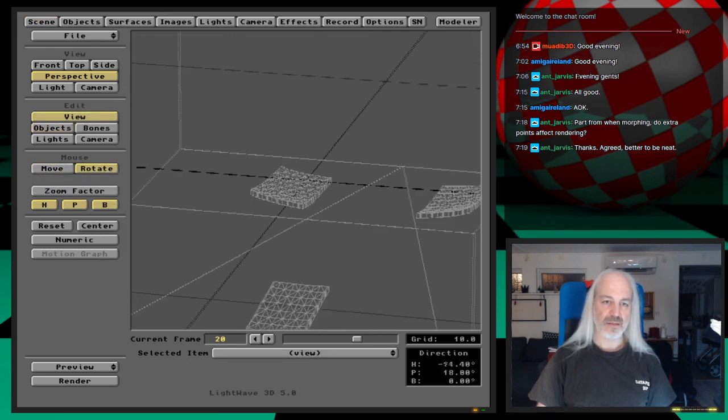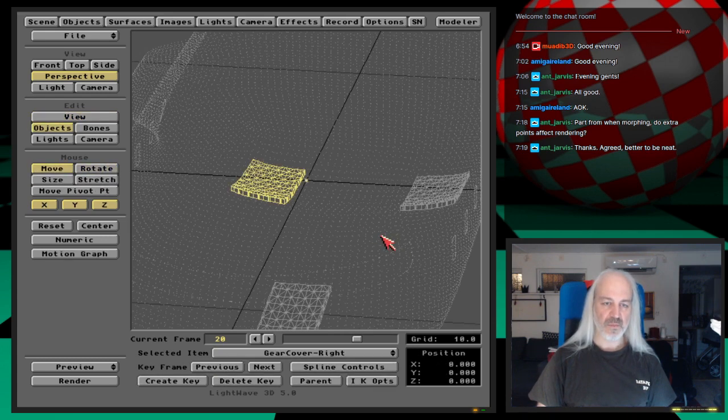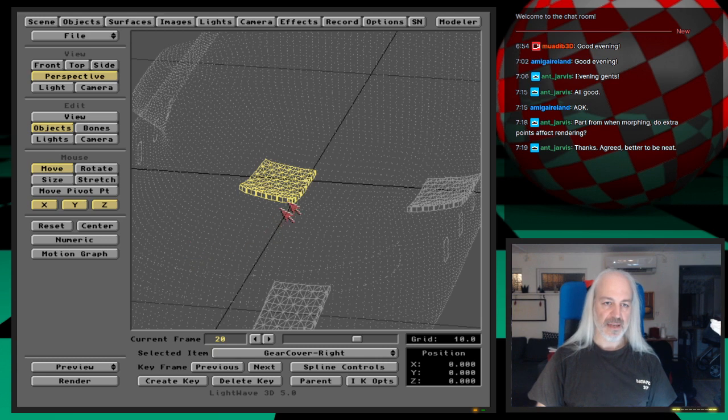Yes, now visibility is much better. Okay, so I have this one here. The Z-axis is not of interest to us, so I will just turn it off, so that I won't make any motions on the Z-axis by accident.